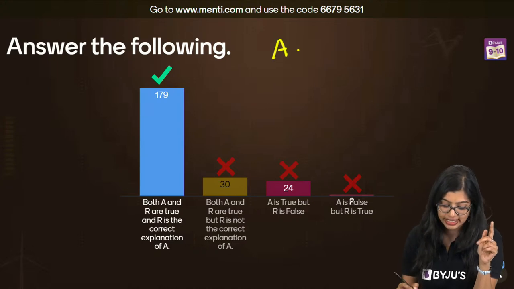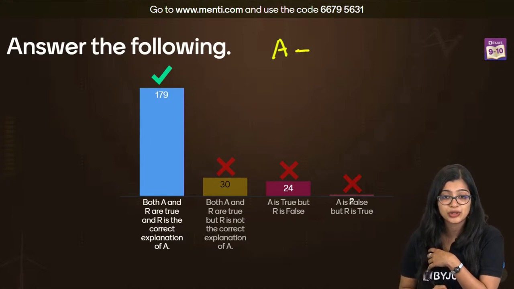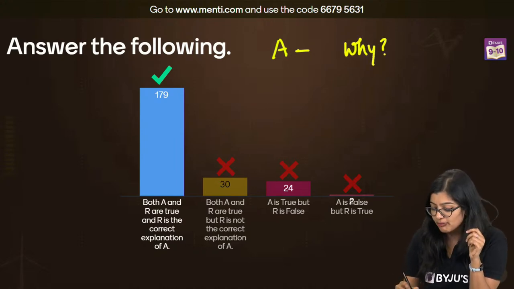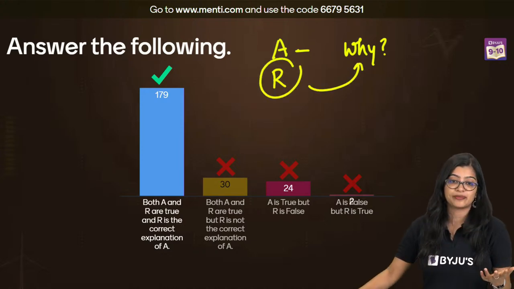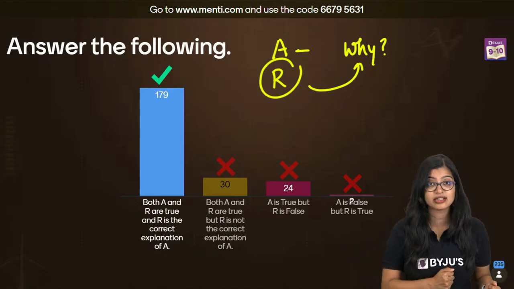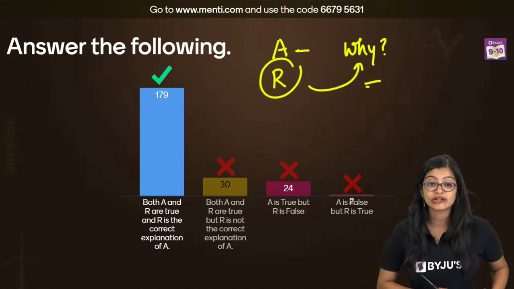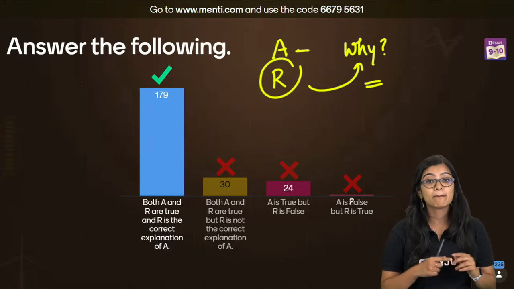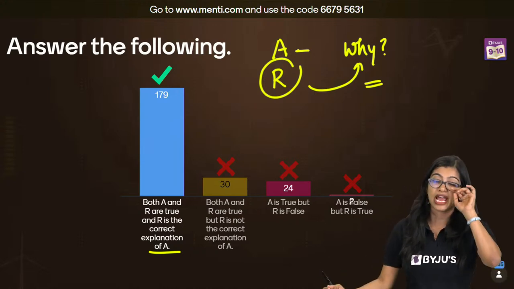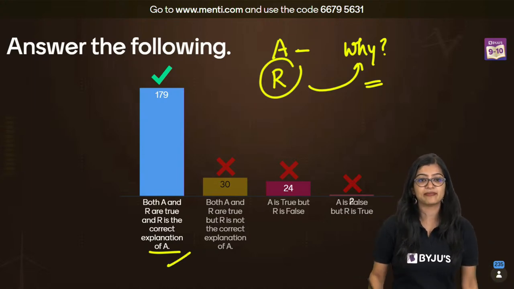So basically, you have an assertion reason that says that continuous use of fertilizers in an area can destroy soil fertility. Now, normally what I do is after the assertion statement, I add a question which says why. If my reason statement is the answer to my why question, so if I say continuous use of fertilizers in an area can destroy the fertility, why? Because the organic matter in the soil will not get replenished and microorganisms will get harmed. If that is the case, then your reason is the correct explanation. But if it does not answer your why question, imagine if the reason statement was fertilizers are made of inorganic substances, it is not the reason to your why question. So that is why in this case, the correct answer is option A.